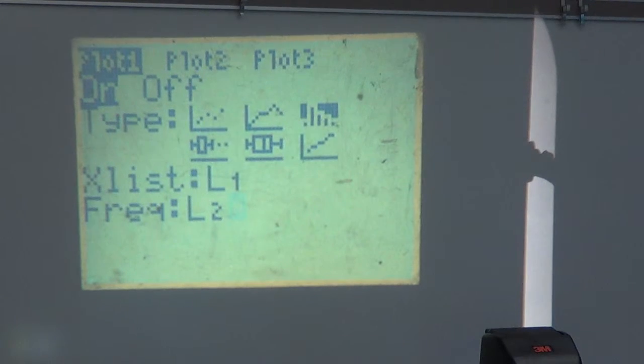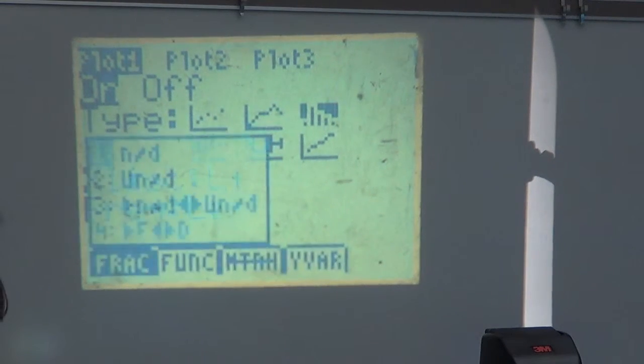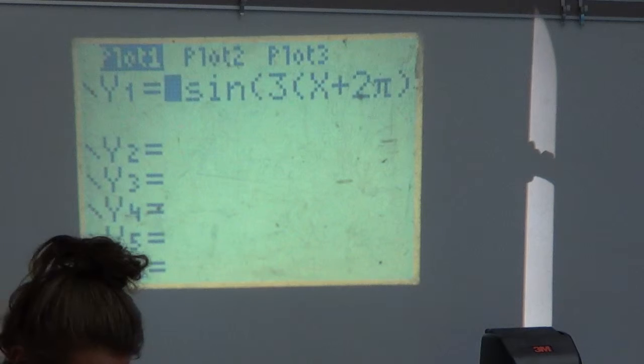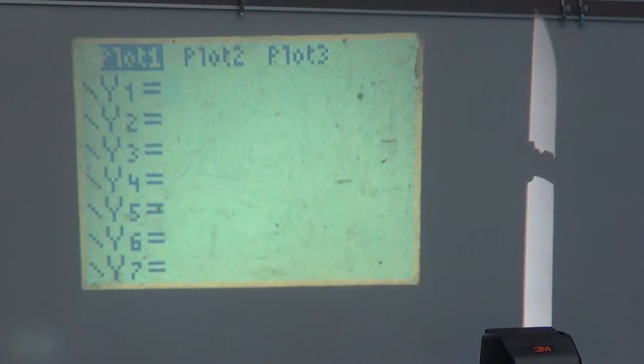There's one thing I like to make sure you check before you graph, because this creates some agita for students. You want to make sure you don't have anything else turned on. So as a real quick check before you graph it, press your Y= button and go into your grapher. I don't know why I have negative sine 3x plus 2 pi in there. I think somebody borrowed my TI over the summer for 112 or something and forgot to clear it out. Get rid of that. Yeah, that's a phase-shifted sine curve. Beautiful, gorgeous, nothing to do with what we're talking about right now. So just go ahead and press clear. Oh, yeah, it's a bug. Just quit and then Y=. Yeah, it's the bug.